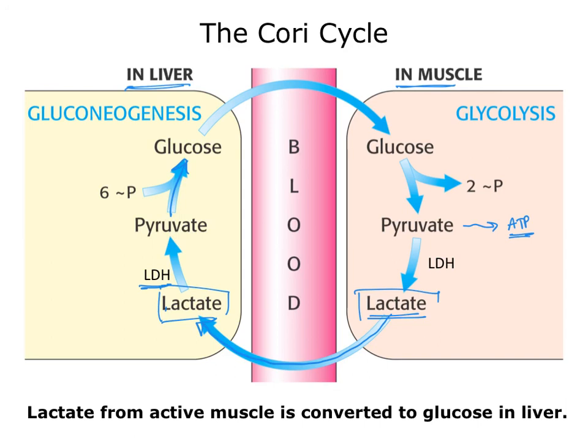It's important to note here that glycolysis by itself produces about 2 ATPs, whereas gluconeogenesis, as we discussed in this video, costs 4 ATPs and 2 GTPs. So it's quite energy intensive to rebuild glucose from lactate, but it allows the body to regulate its blood glucose levels and eliminate this lactate waste product.